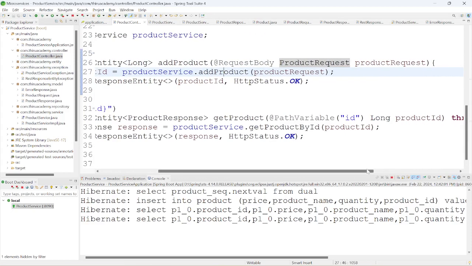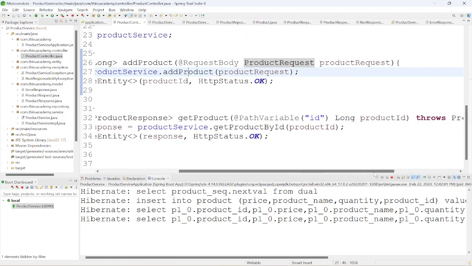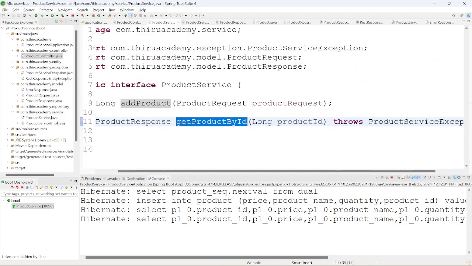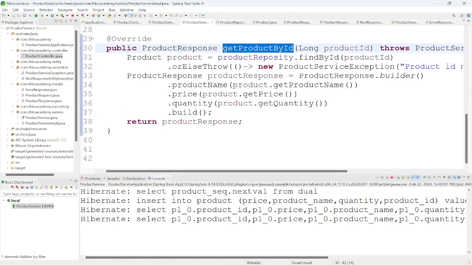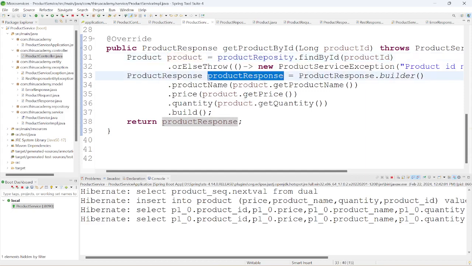For getting product information we are receiving the product ID through the endpoint URI, and for taking that variable value from the URI we are using the @PathVariable annotation. We pass that ID to the service layer and use the findById method to get the product information. From that we generate the product response object and return it.